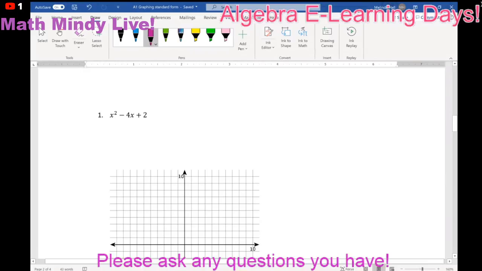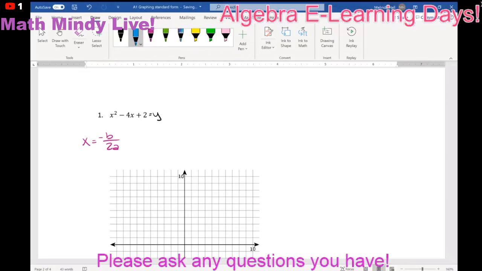So when you have equations like this, which I will say usually it says equals y, you want to graph them. This is standard form for quadratic equations. And so when you're graphing standard form with quadratic equations, you have to find your axis of symmetry first. And that axis of symmetry is when you do negative b over 2a.